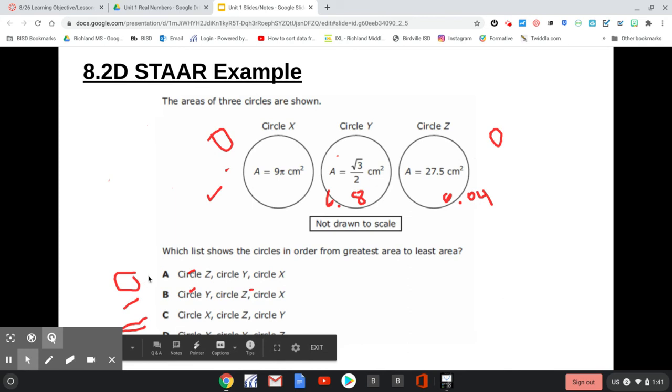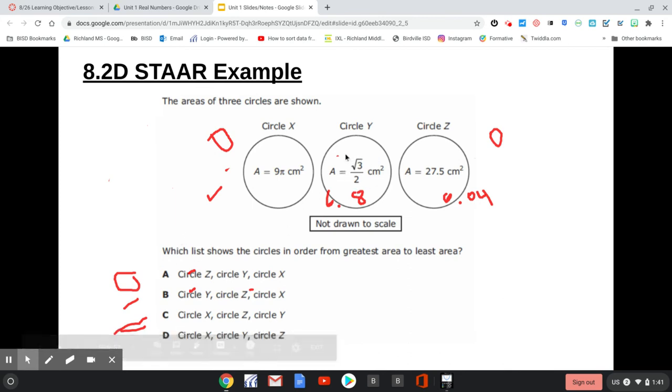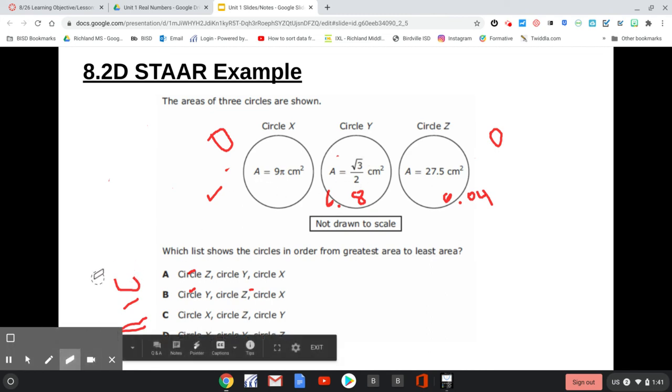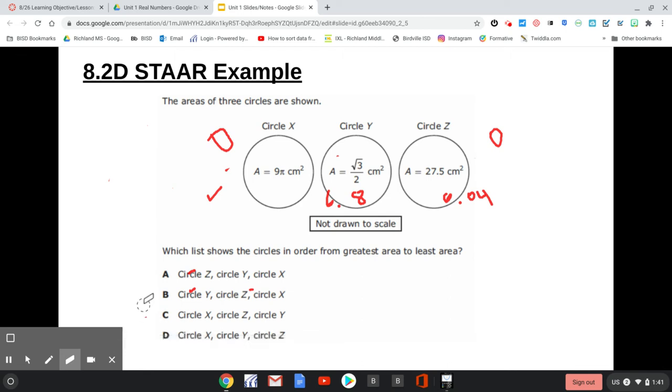Let's see if we have another one. This is a good one too, because I need to show you how to put this in the calculator, and then we'll be finished. And remember, during these videos, always just hit pause if you need to write stuff down or if you want to figure out stuff and do it on your own calculator.